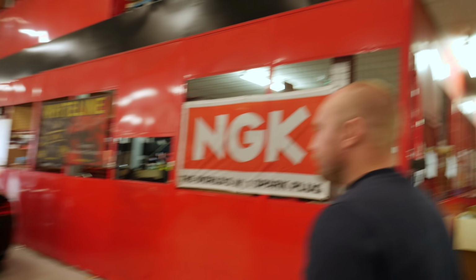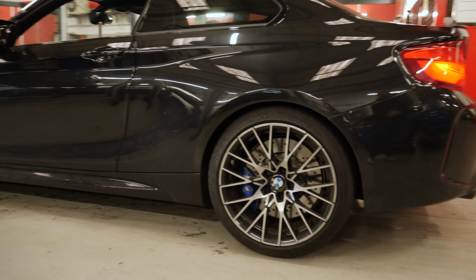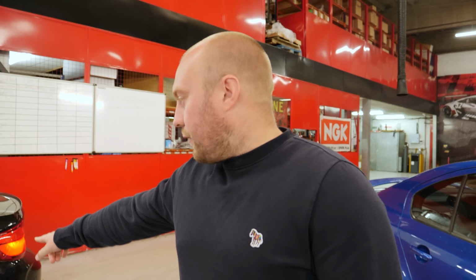That does sound good, yeah. It just looks perfect now. Any lower and it'd be too much. The only thing that's missing now is spacers. They're stuck right in under the wheel arch. The front wheel's the worst. So once we've got the other wheels on, we'll get the spacers, bring them out, and it'll sit nice.